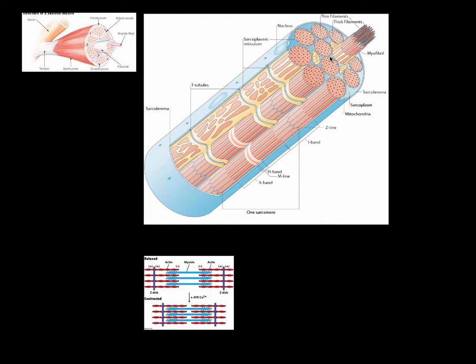Okay, so now as you can see, the muscle cells have bundles of these myofibrils. We're just getting smaller and smaller here. And inside those myofibrils are individual actin and myosin filaments. Okay, so these A bands, if we break it down small, these A bands are these bands right here. If you look over here, it's represented right here. These A bands are the myosin band, or actually myosin.